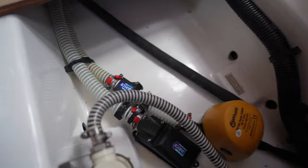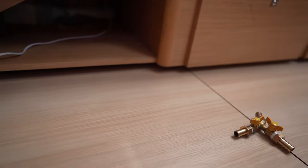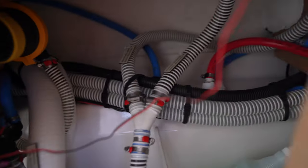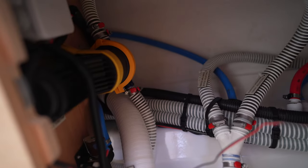So the plan right now is to run the hose down here for the raw water up there under the settee, and then it's going to go through the bathroom here, and you can see the water runs in there. And then what I'm planning on doing is putting the water maker in here in the back.